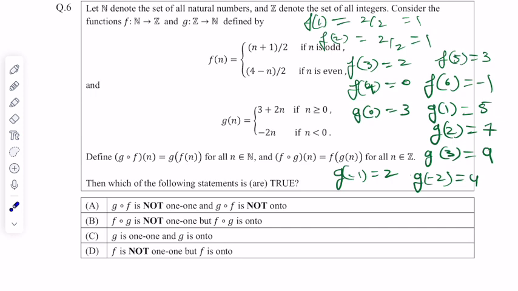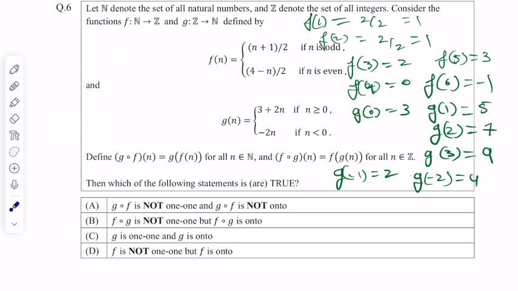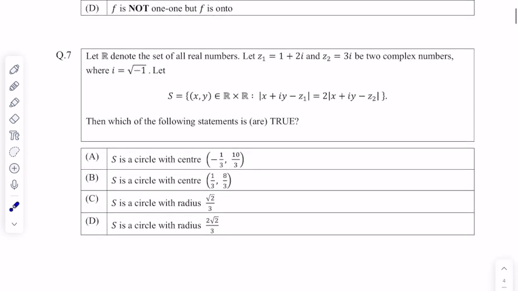Okay, so the good thing about f of g, in fact a similar question has come earlier also if you have done the archive. So if I talk about f of g of x, now g of x will never be 1. So I can get f of 2, but I am never going to get f of 1 in this case. So here I do not have to worry about the 1 to 1 which was creating an issue earlier. Alright, so pretty straightforward questions.